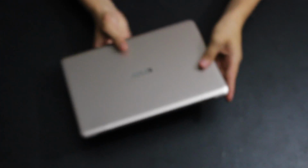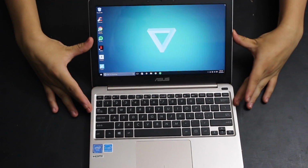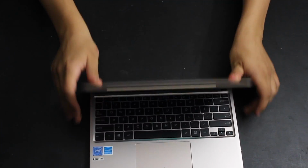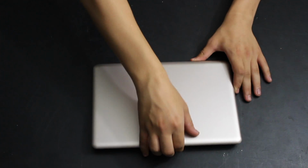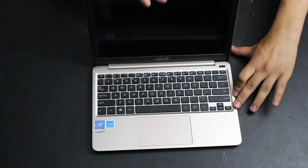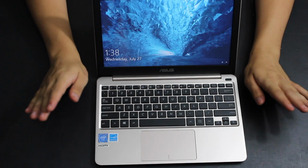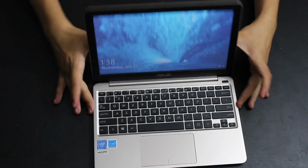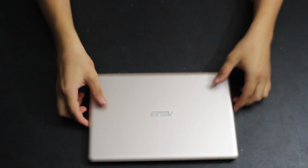I'll show you my main hub really quick. So here it is all opened up. This is about as far as it can go. Another thing I might have to add is you can't open it with one hand. It's not a Mac. It will slide. Another thing I forgot to mention, it has 32 gigabytes of SSD hard drive storage. So you can expand it. There is a micro SD card where you can expand the storage. However, stock, it is 32 gigabytes of SSD.